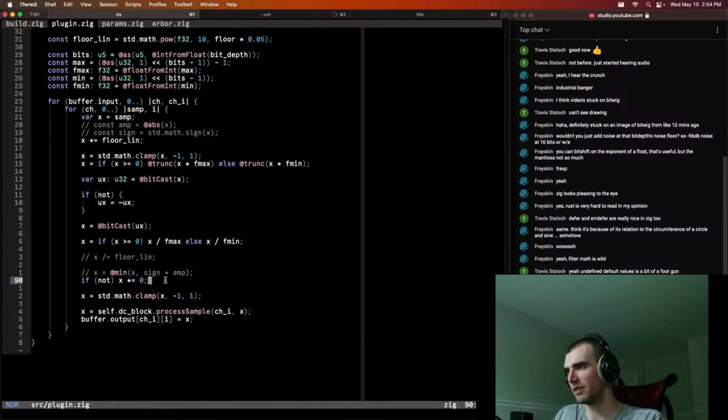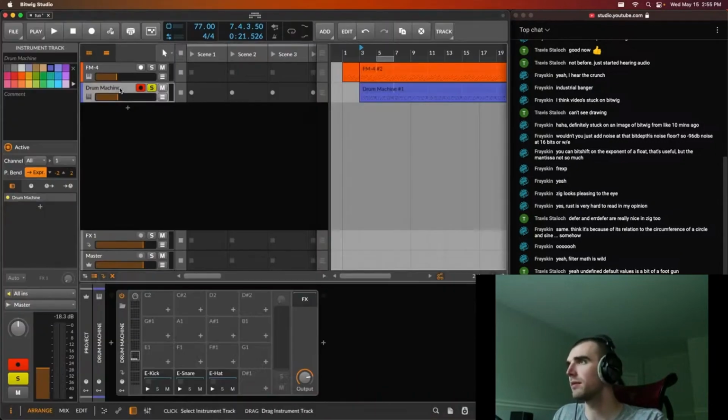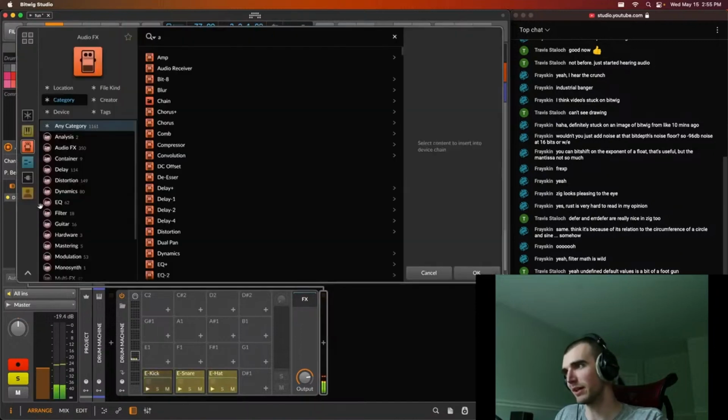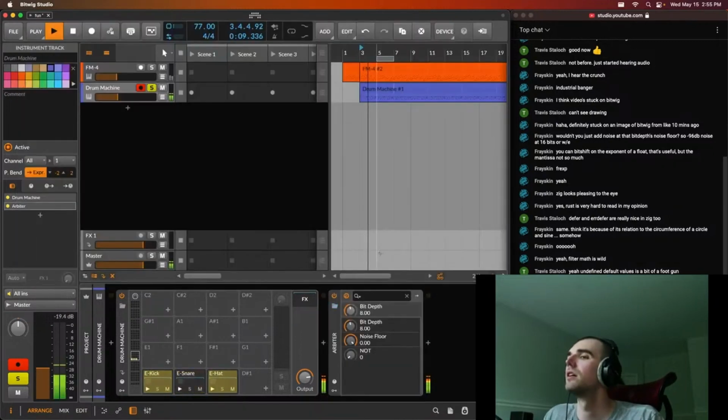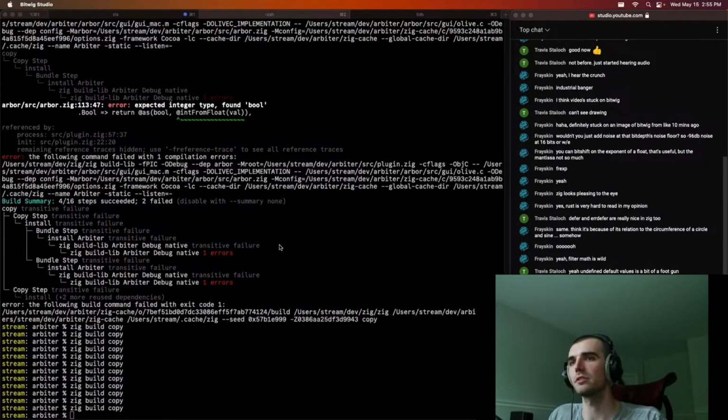I'm just mystified. It's x times equals, so it is assigning to x. I might restart Bitwig and make sure it's actually reloading the plugin, because this is redonkulous.